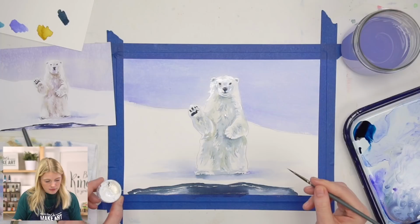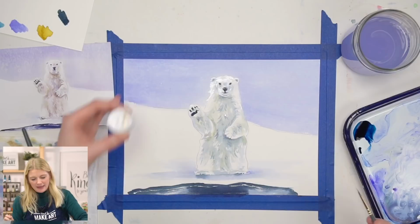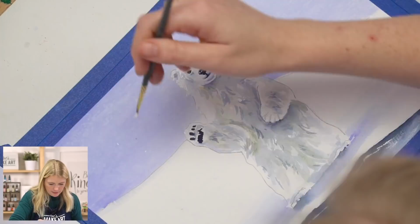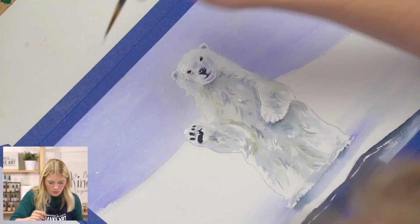I think that's good. And we're going to do just snow in the background. Now, because I did that second wash on my background, I have some salt textures, but they're pretty subtle, and that's because I painted over them. So if you want to do snow dots, you can. Or splatters. Should we do some splatters?